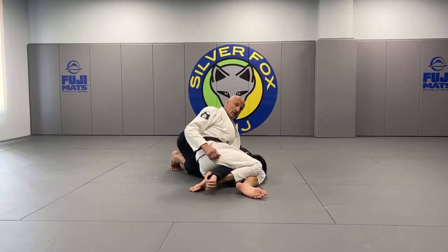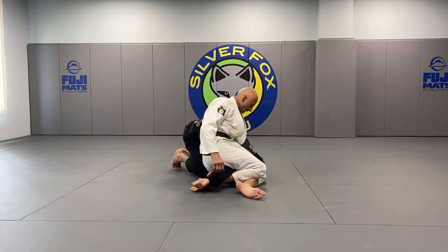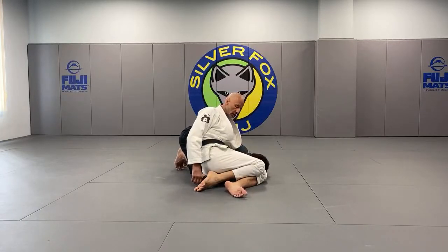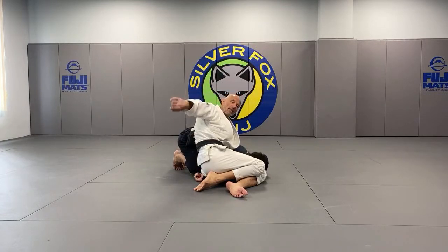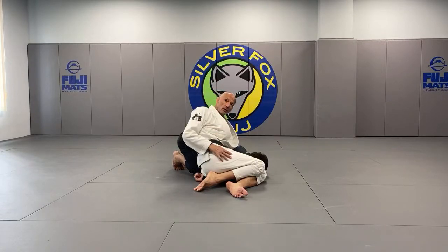Enrique did not bend his arm, and I just sat on it. Right now there's not a whole lot of places he can go. He's happy to get to this point — this is like Omoplata. Most people in Omoplata will bend their arm because it allows them to survive a little bit longer — it alleviates the pressure on the elbow. In this case, the pressure could be on the elbow or on the shoulder.